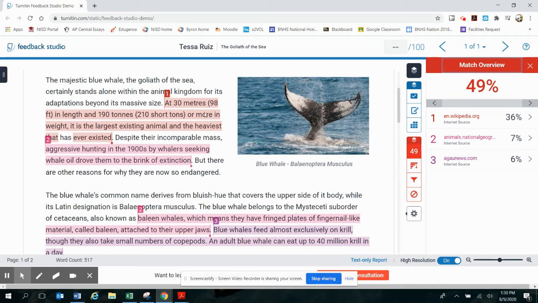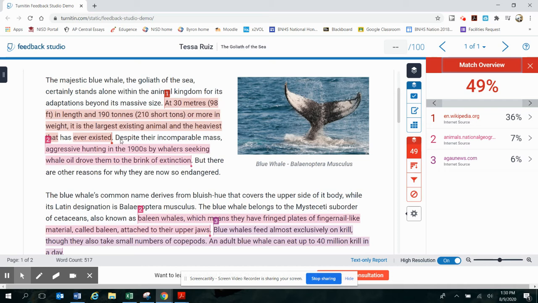Okay. So when I'm looking at these, if I see text that is not part of the question or the directions and it's highlighted, that means it came from somewhere else. The first thing I'm going to look is, are there quotation marks around it and a citation after it? I don't see one here. This is where sweet little Tessa Ruiz, the fictional student from the Turnitin demo, is going to get herself into trouble. When I see quotation marks and I see a citation, I move on.